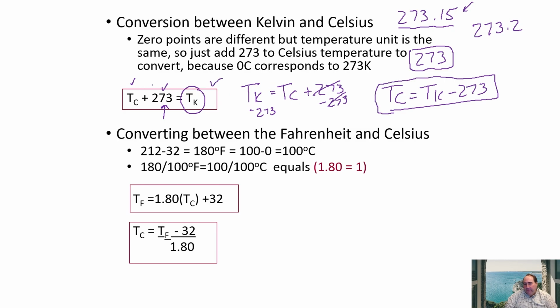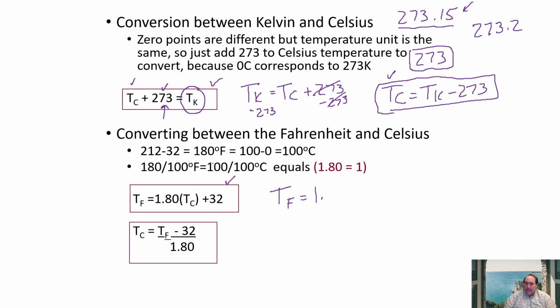So knowing both of these is really important, as those are really the conversions that you're going to use the most outside of this chapter. Again, probably not going to see too much Fahrenheit and Celsius, but let's talk about the conversion between Fahrenheit and Celsius. If you have the temperature in Celsius and you want to convert it to Fahrenheit, it is 1.8 times the temperature in Celsius plus 32.